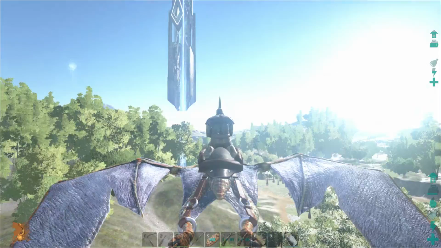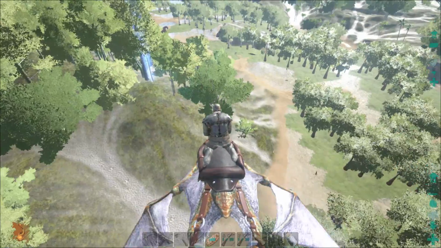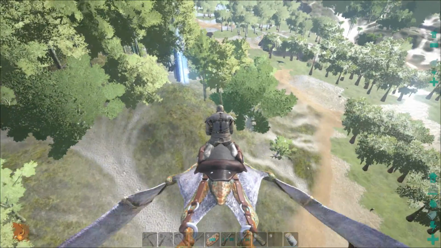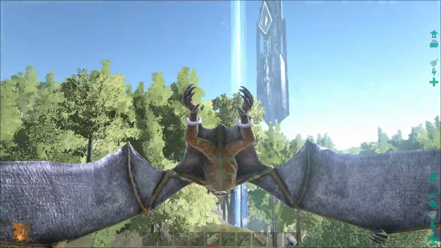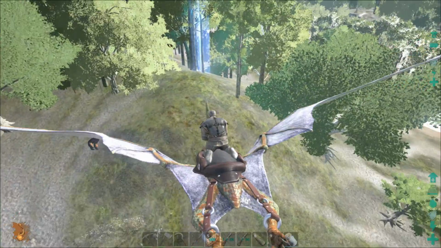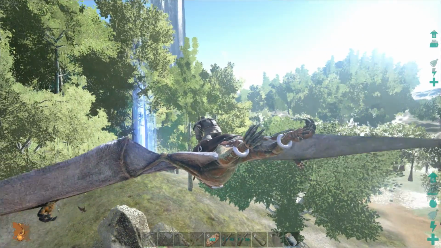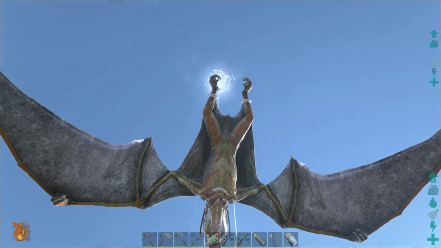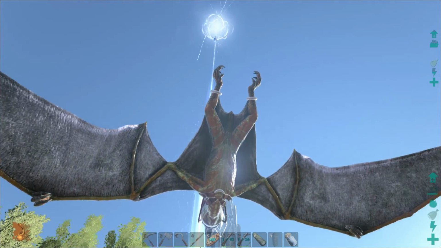See, there's a blue drop right there. Has that come down yet? No, it's only just happened. So let's just hang around. Now the stamina doesn't tick away too much while I'm just floating here. So we'll just wait for that to come down. And it's going to take a while.